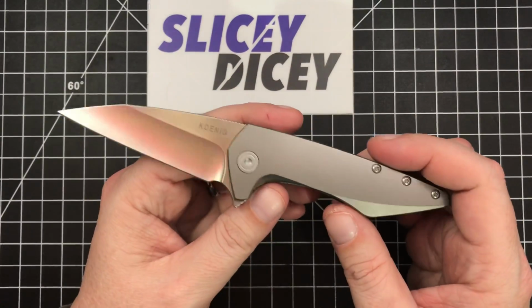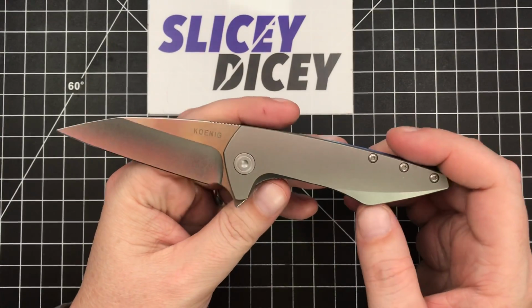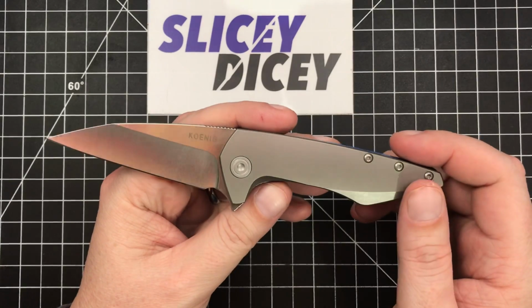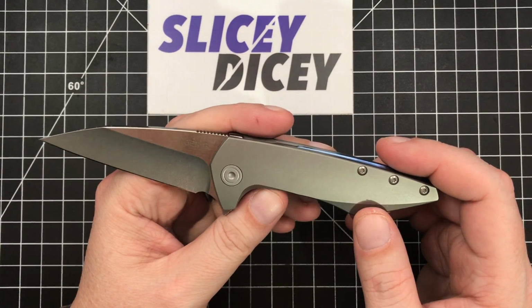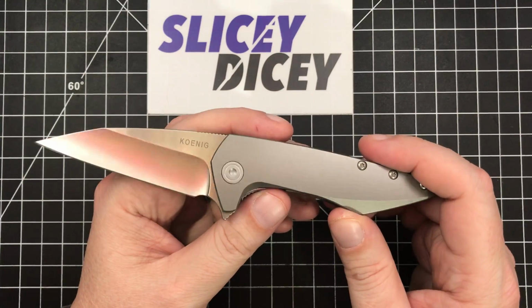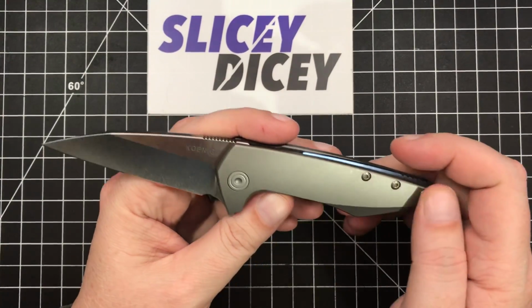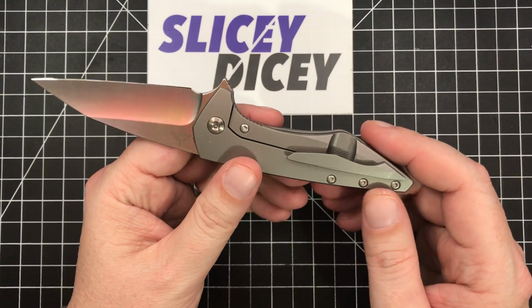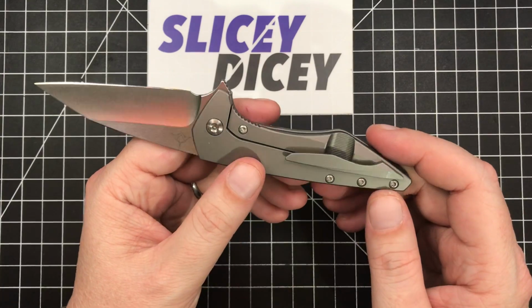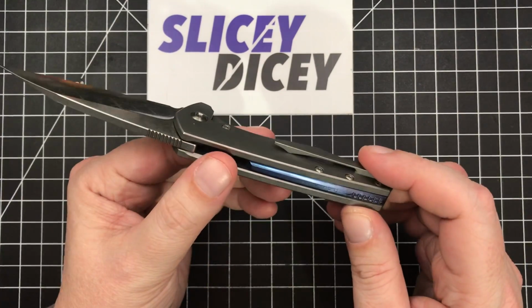Again, super accommodating guys. I love the look of it. I love the look of this Wharncliffe. I like the shape of the handle. It is designed by Edison Barajas, a little collaboration with them, or with him. I like the look of the pivot. All the hardware is really nice quality. It is stainless, but it's extremely nice quality hardware, and I kind of would prefer the stainless because they do hold up a little bit better.